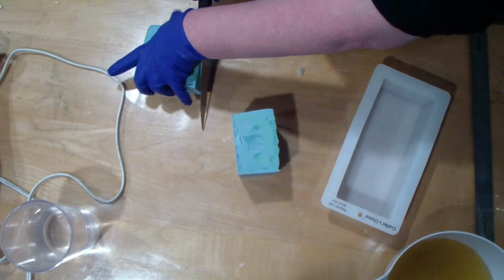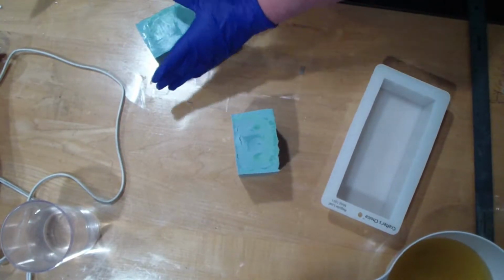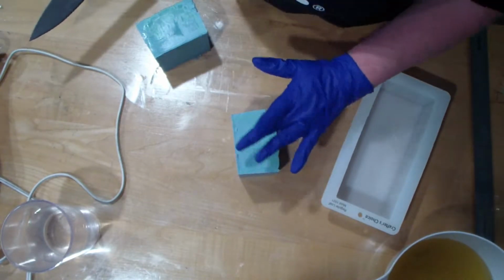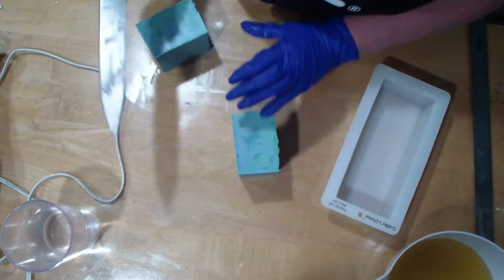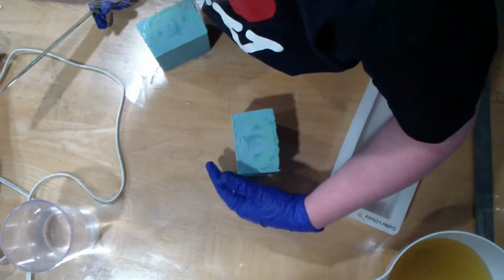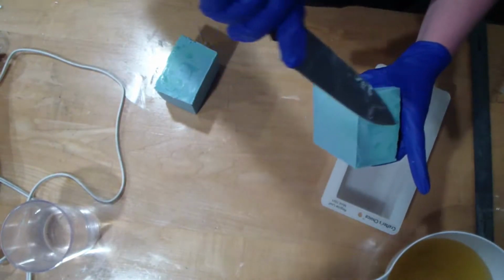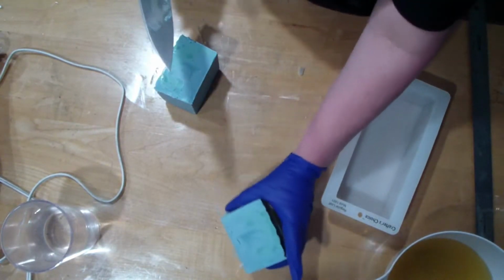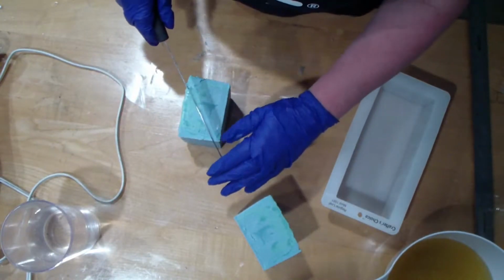I'm gonna slide this knife off of here. Okay. Yeah, now I know why they use the wire instead of the knife. It leaves these weird marks on it. You see that? It ruffles it. So slide the knife off if you're gonna use the knife.